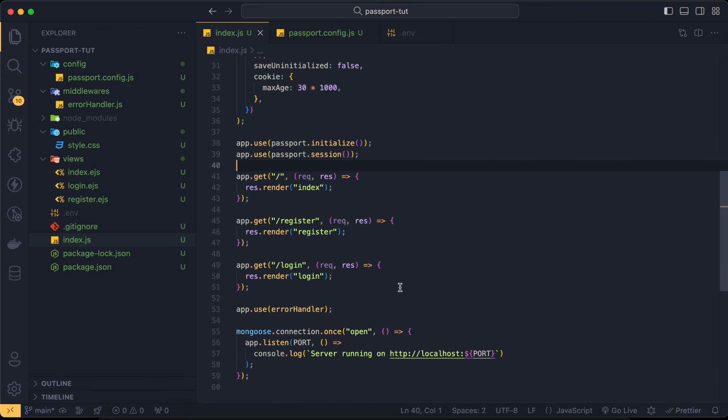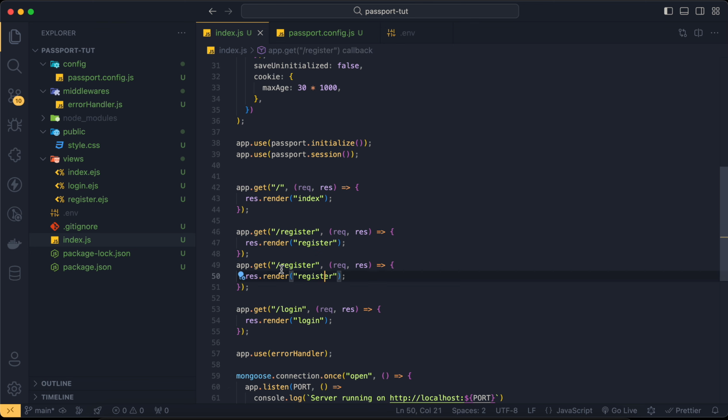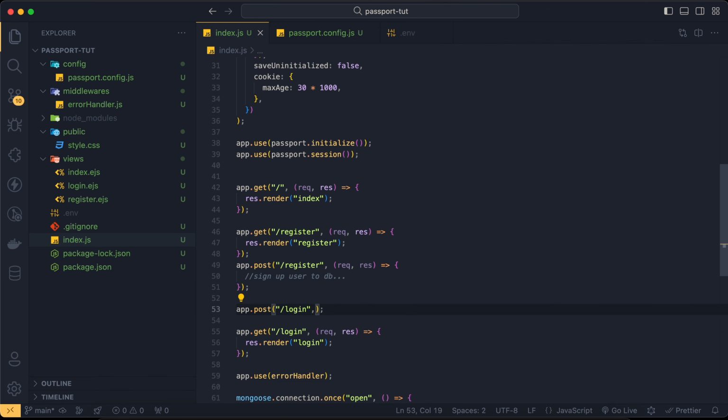All right, so what I'm also going to do here is duplicate this, and I'm going to say post in the same endpoint, and here we're going to say sign up user to DB. Right, and I'm gonna copy it, and here I'm gonna say post, and here we do not need that because passport is going to take care of that.